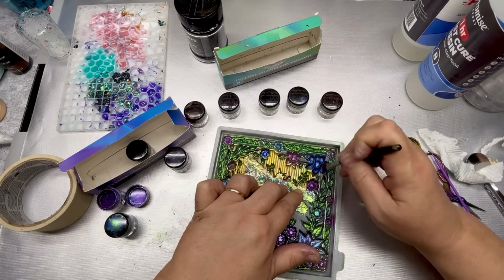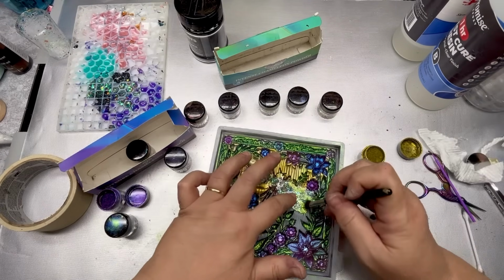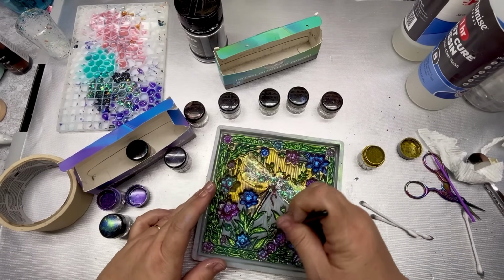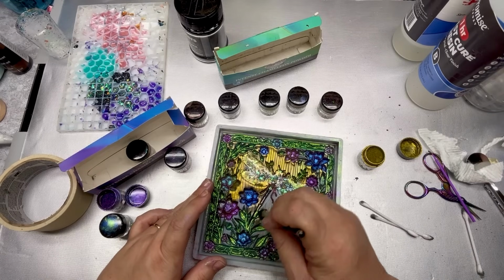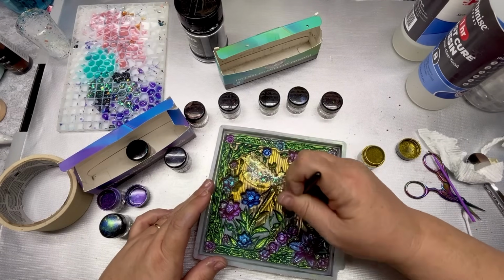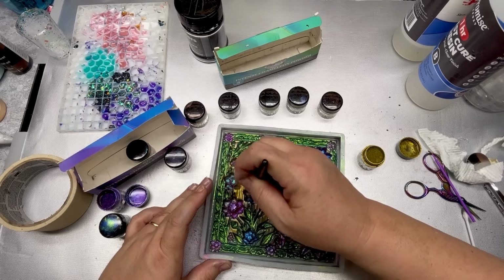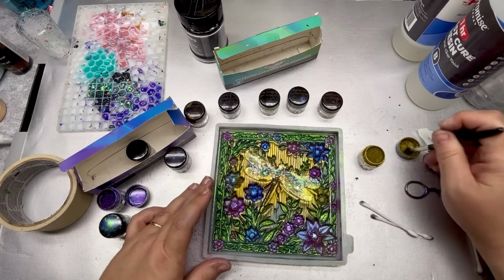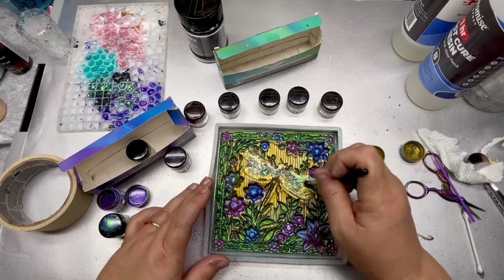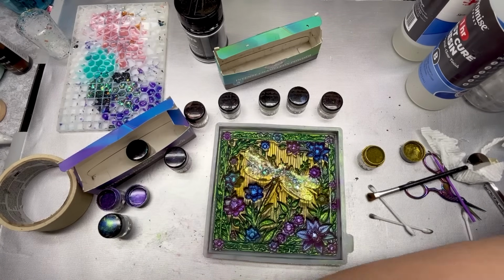I think it's going to blend with whatever other colors that are in here as well. So maybe we'll have something pretty and neat. I hope so. Now this is just going where there is no color. Don't want it to go down in there. Trying to make sure I've got everything.